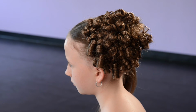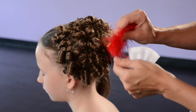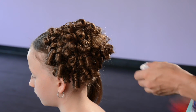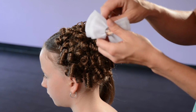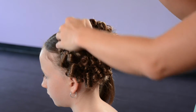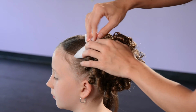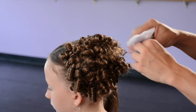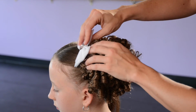From there, let's talk about hair pieces. Sometimes you'll be given a bow, sometimes you'll have some kind of a clip to put in. I recommend when we're using a hairpiece, if you've been given something that has an elastic on it, you cut the elastic off, okay? And instead, just use bobby pins or a clip to put it in front. Once you try to pull this elastic around this whole mess of curls, it's going to cause some problems. So if I wanted to put the bow in, I would be putting the bow right there.